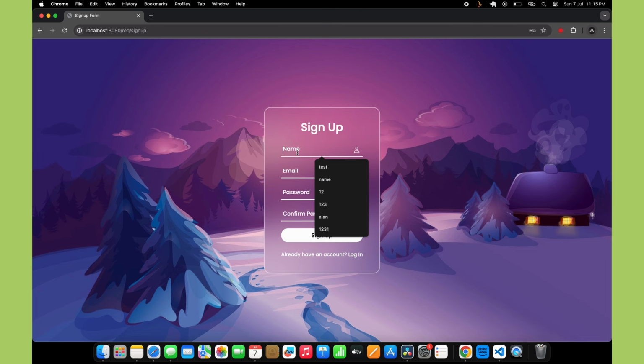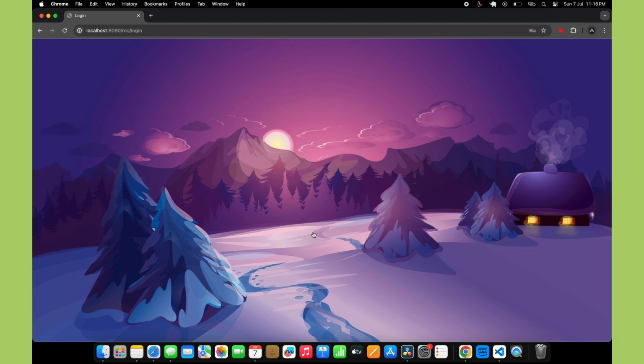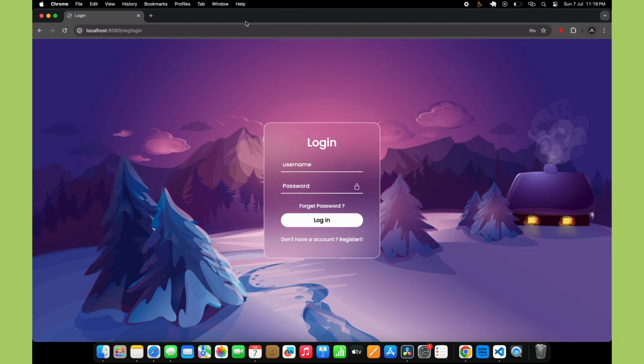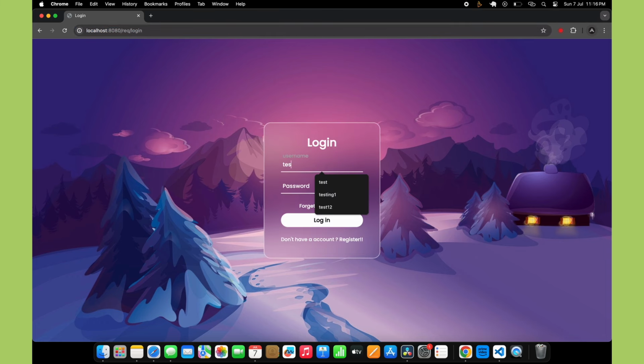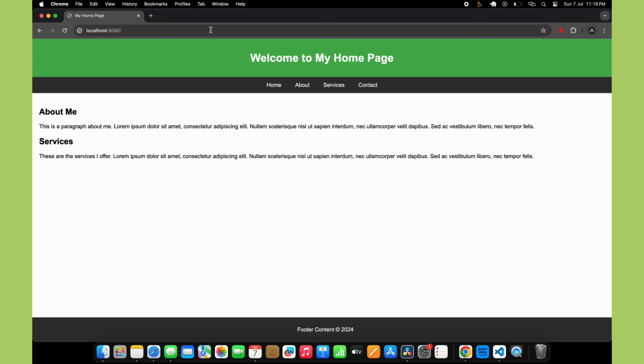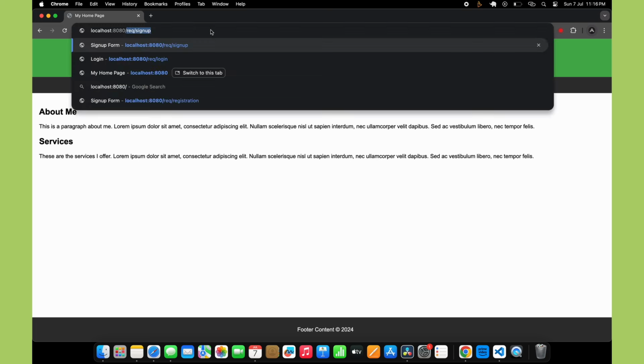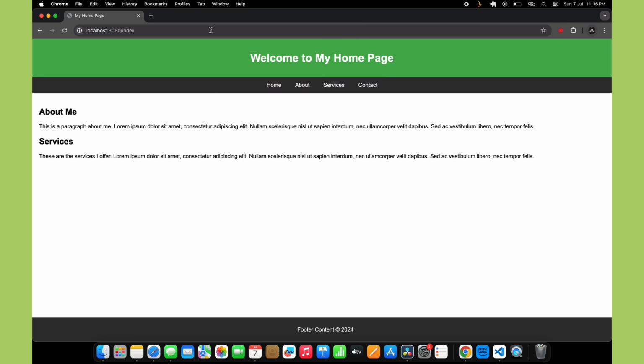Now let's create a new account. We'll navigate to the sign-up page and fill in the registration form with a valid username, email, and password. Once done, we'll click Submit. Assuming the registration was successful, we can now try logging in with the username and password we just created. After clicking Login, Spring Security should authenticate us and boom! We're successfully logged in and redirected to the home page, the landing page. This signifies a successful login flow.